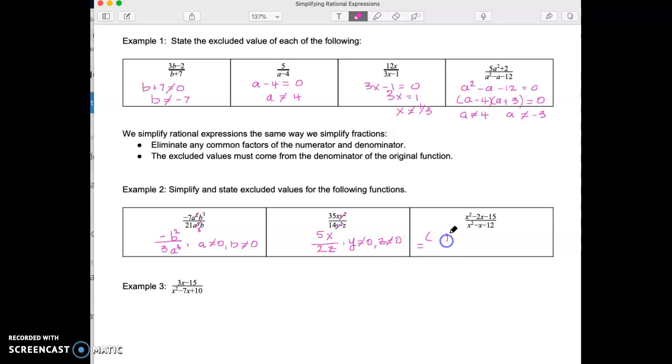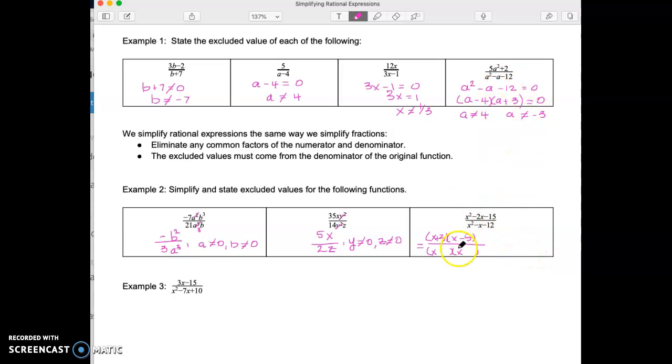So things that multiply to give me 15, that when I add them I get 2. So that would be a 3 and a 5. A 5 would have to be the negative. And again, this is where we talked about if you're not comfortable factoring, this part may not go quite as quickly for you, but if you're pretty good with factoring, this should be relatively easy for you to see.